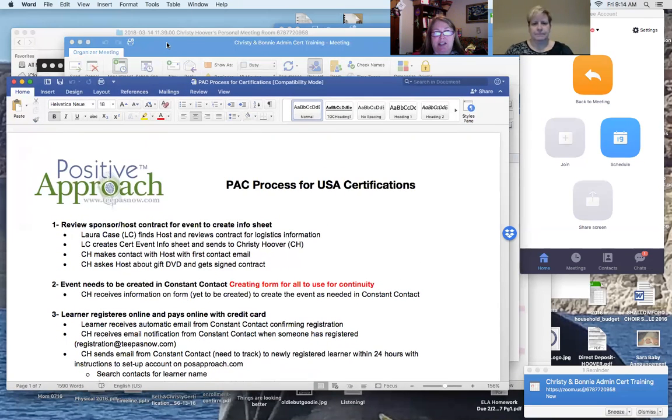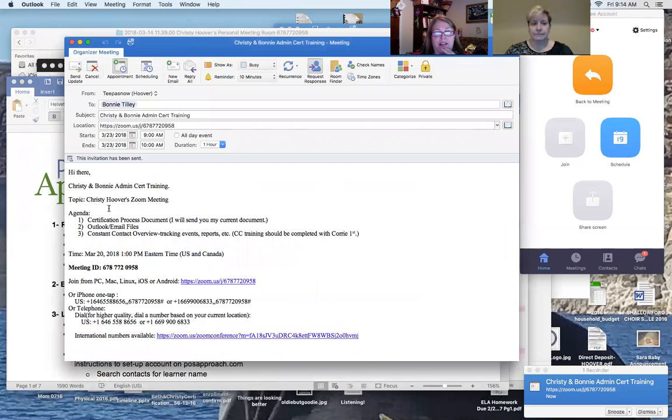Something I wanted to ask you, and that was the reason I brought up the agenda, is we have the certification process document, the Outlook email files, which I had touched on briefly before I started recording. How you set your files up, how you label them, and when you put things in those files.